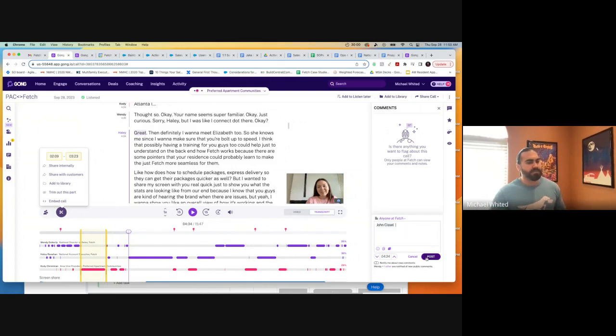You can do that, click post, and then he'll get an email notification letting him know that you've been tagged at this point in the call. It'll take him directly to that call, and then he can reply directly in this comment section, and you'll get an email letting you know that you've received feedback on that as well. Or you can talk about it on your one-on-ones, etc. So lots of ways here where we can share information that happened on calls and make sure things don't get lost in translation.